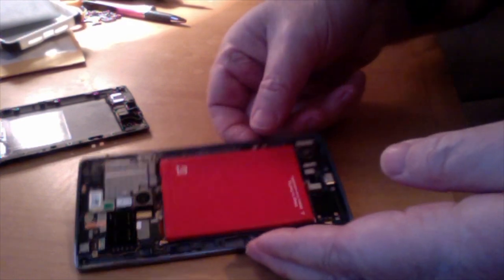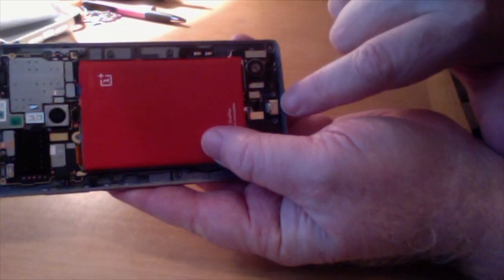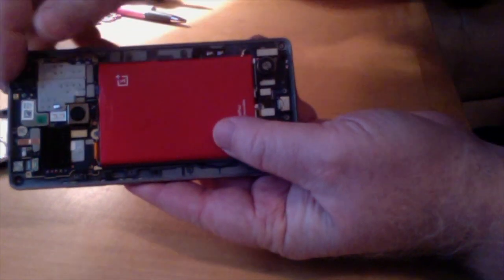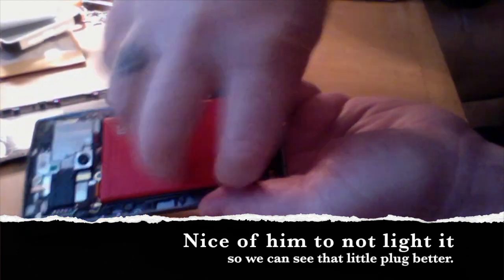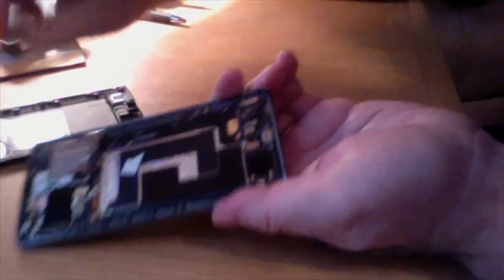What we'll be working on is the ribbon, which goes starting from the back of the phone here, or the bottom of the phone — you plug in here, and the ribbon runs along here. But as you'll see, this battery is in the way, so we have to unplug the battery. I take my fingernail and pluck that plug, and now the battery will come out. These are really stuck in here — this one's been out a few times and it's even still sticky. They put some adhesive in there. Now there's the battery — we set that aside.